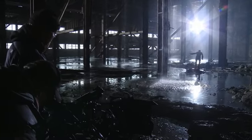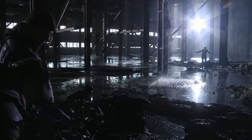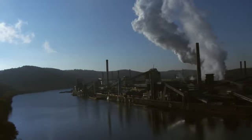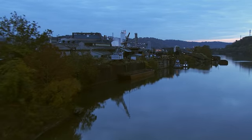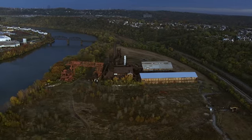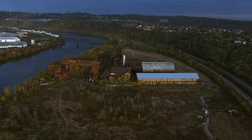Our show is about the decay of the human condition. This sort of building really is a metaphor for what the story is all about. I grew up in steel country south of Pittsburgh, the Monongahela Valley. Once the financial rug was pulled out from under these mills, now they're standing there and they're all being eaten again by the landscape, which is something that is strikingly beautiful.